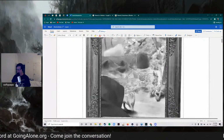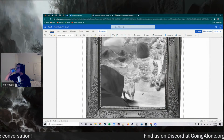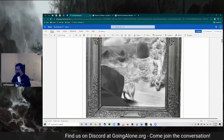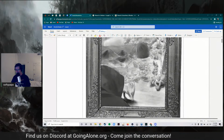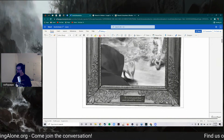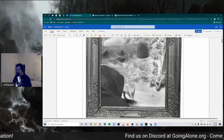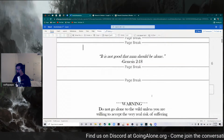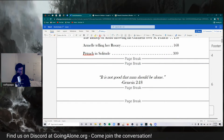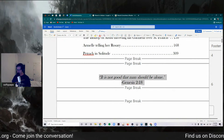Okay, now this is actually an image that Emily made for Going Alone. This is God. This is Adam. And you know, among God's creation with the lamb and the lion together. And it says, "It is not good that man should be alone." So I'm going to remove that because this is not Going Alone. This is solitude. So let's take a look at this. This will be the next page.